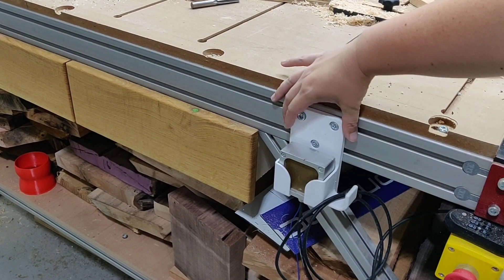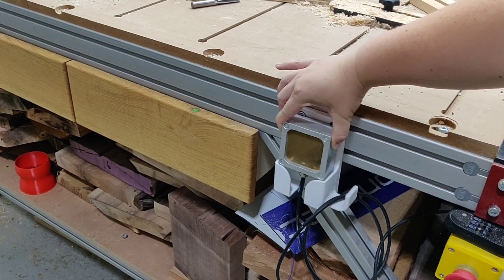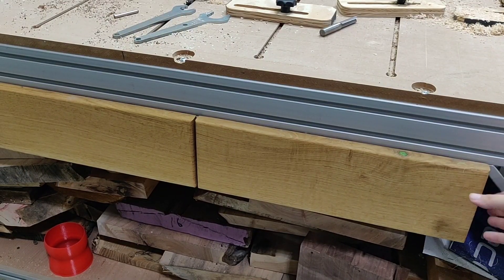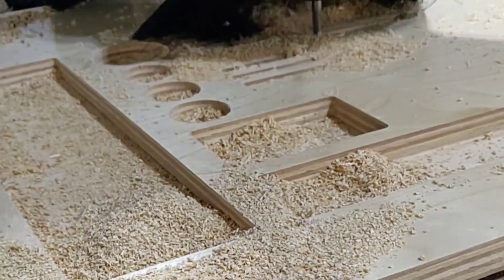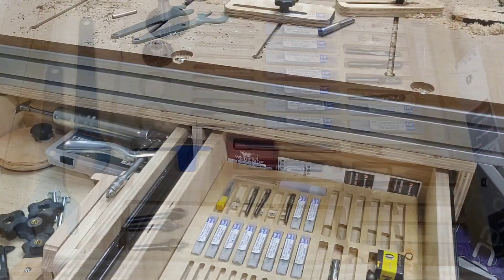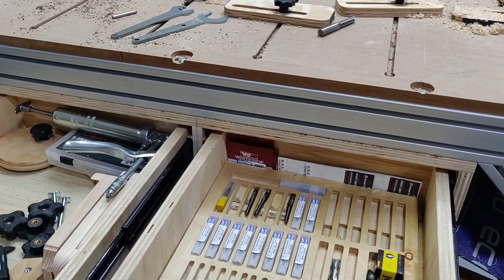On the front of the frame, we have a 3D printed mounting plate for the Abbott touch plate, found on the Printverse. It has a little loop for the cable and a secure space for the touch plate. We also added custom drawers — on the left side it holds our mounts, brackets, and calipers, and on the right side we have all our bit storage, which we modified from the AVID file in VCarve to fit our needs.